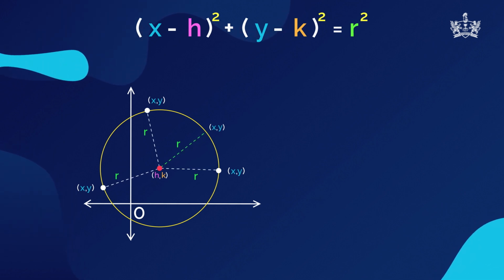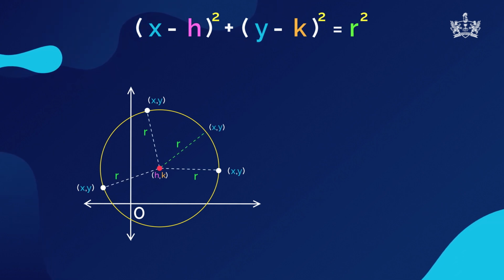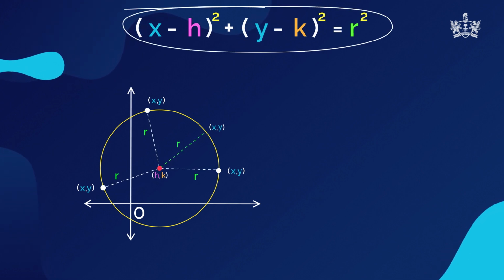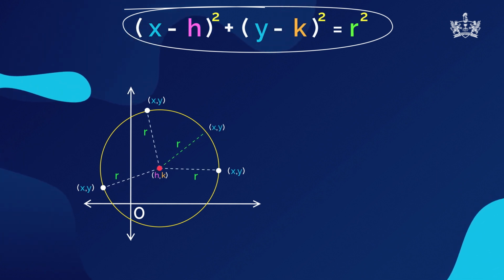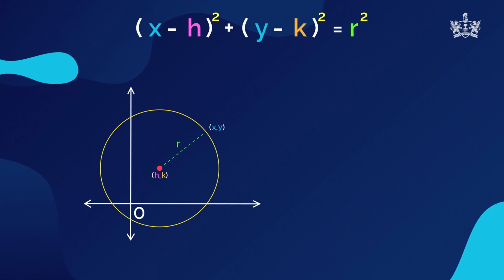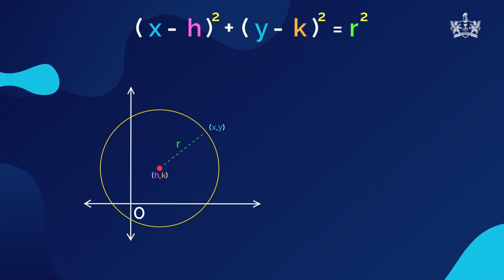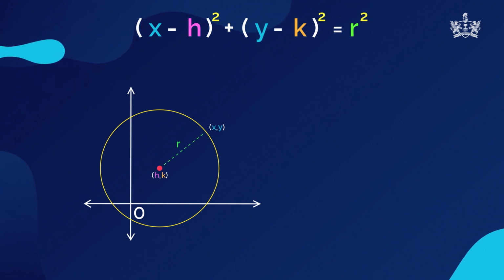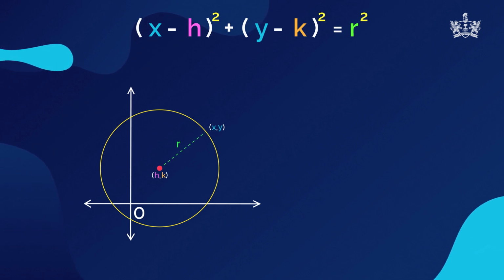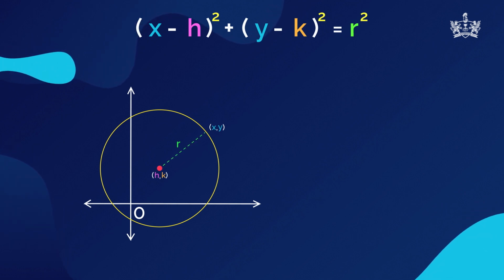So now that you know what the variables represent, let's take a look at how they are arranged in the formula and what that means. Don't worry, this part is super easy to remember. Let's start off with a plain old circle. Then we have the origin of the circle here. After that, we'll go r units out and we'll have the x, y coordinate here. With me so far? Good.